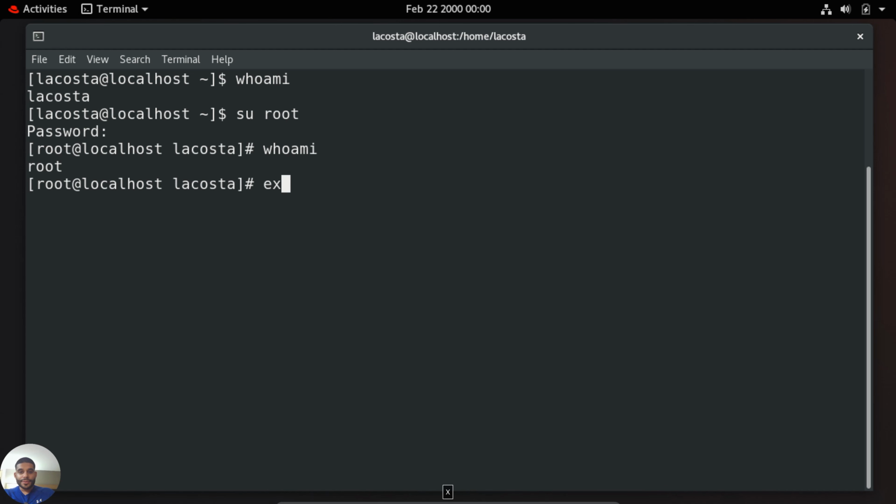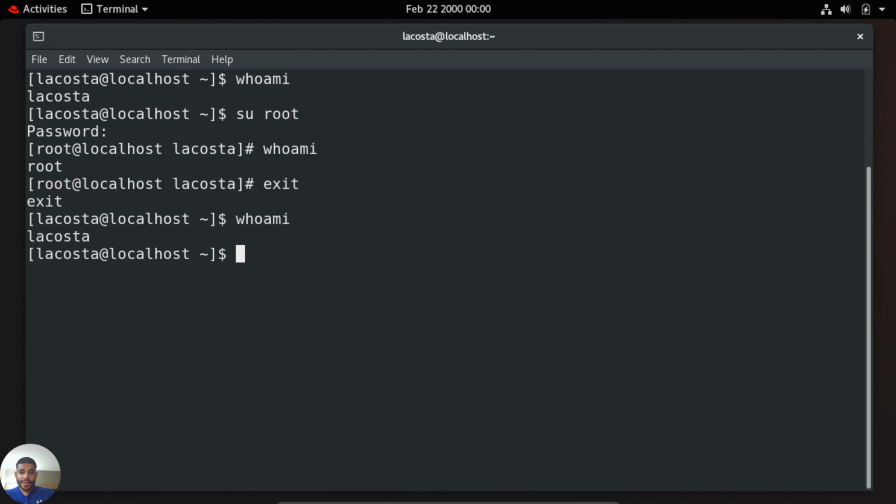So let's exit out of root. And we are now El Acosta again. If I do whoami again, you can see, of course, that I'm El Acosta. Okay, great. Those were basic examples of users that are logged into this particular machine. And by the way, you also learned how to switch users in the machine. So keep that in mind. su is a really cool command.